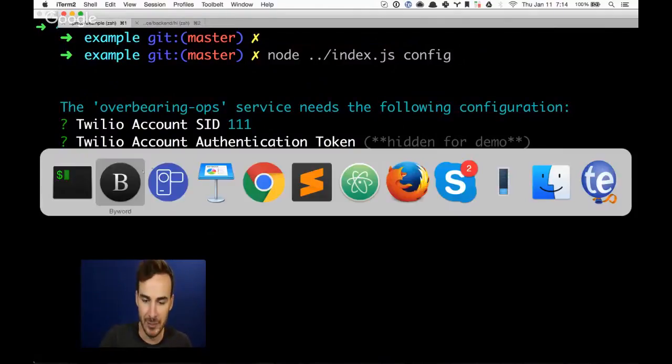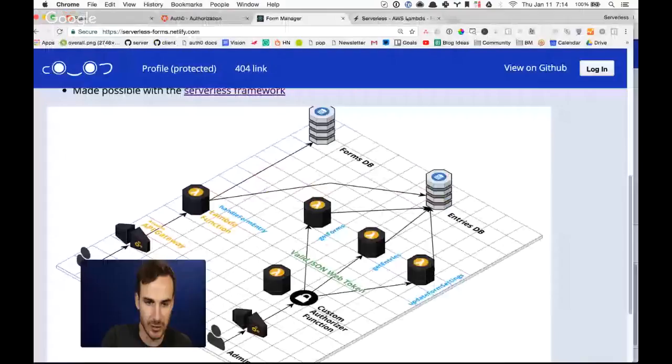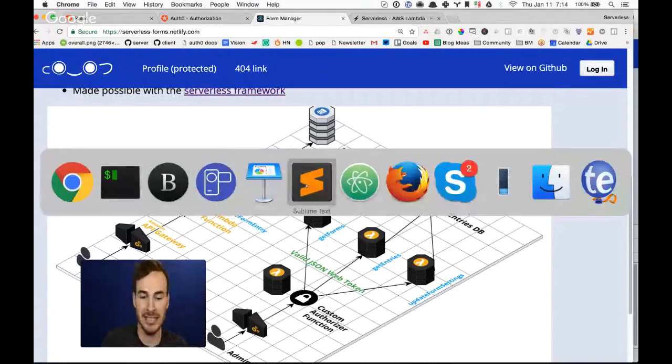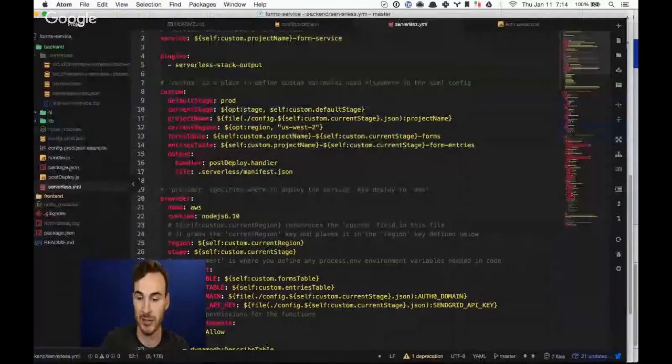The other added feature, just to preview real quick, is this. I have an example service. Let me go to this repository. Right now, when you deploy something with the serverless framework, given the provider key that you give it, it will provision the functions that you specified, as well as any of the resources that you specify.